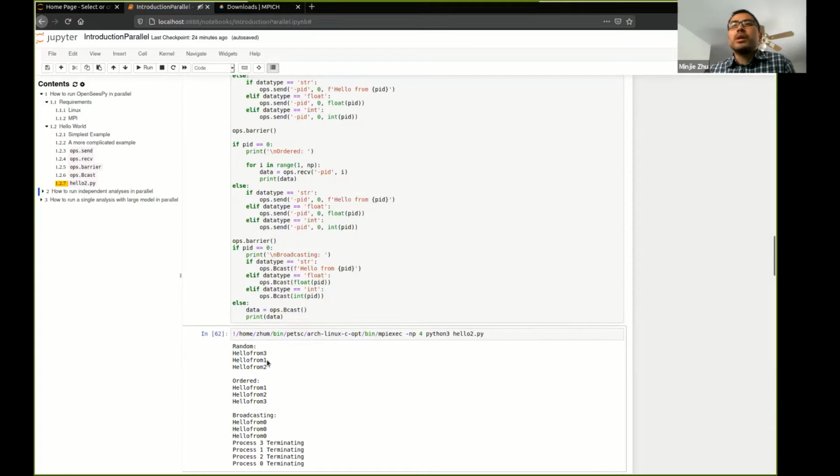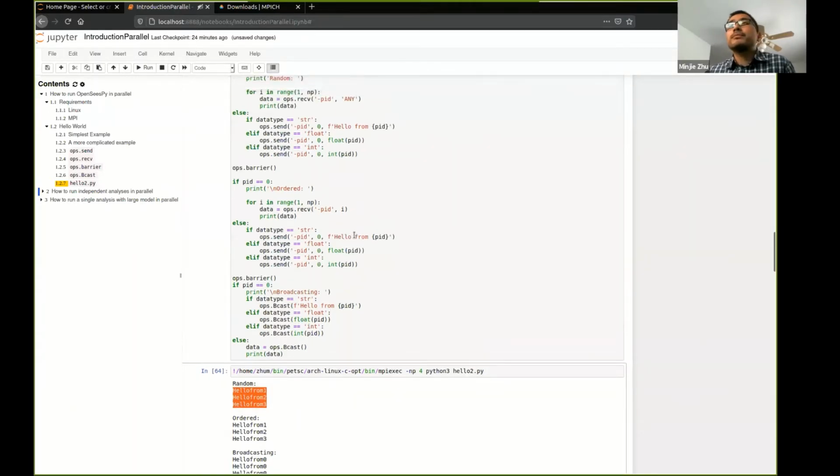So it's from 1, 2, and 3, because I have 4 processors. If I run it again, another order, yeah. At different times I run it, the messages are different. So this is the first part.